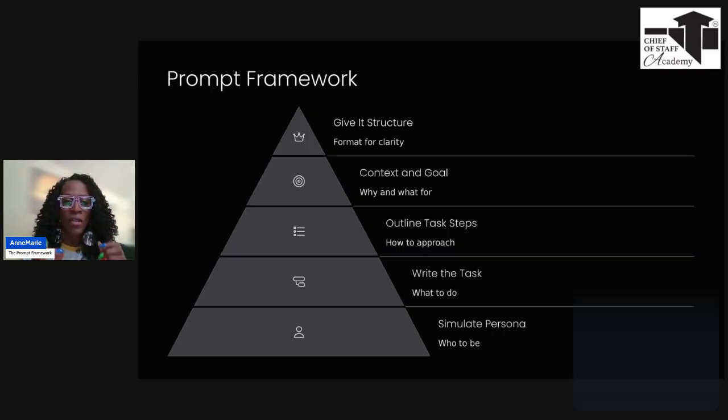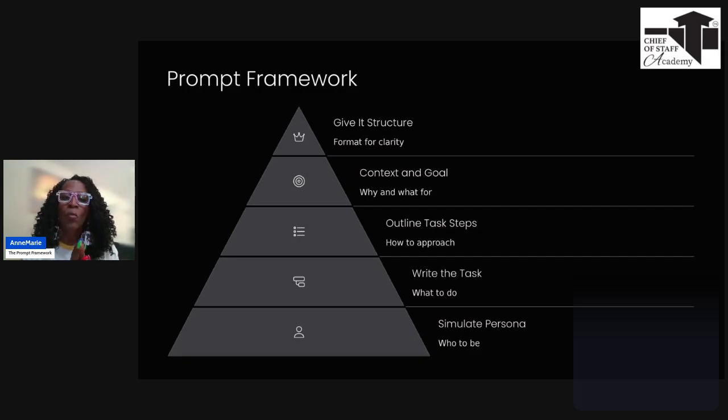So when you are writing the prompt, make sure that you're formatting it for clarity. Don't use filler words. I think the latest thing that I saw going around in the internet universe is don't use please and thank you. I'm not going to validate or disavow that because I've done neither, but you want to make sure that you create a prompt that is clear. Then you want to include the context and the goal. Really, all this is why: what are you trying to get out of this? What is this for?